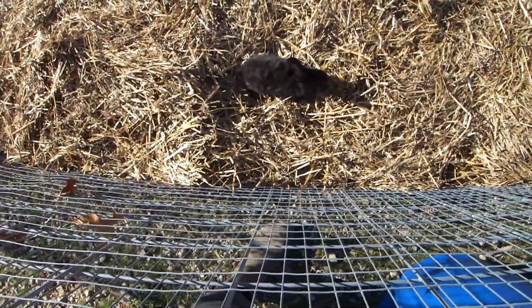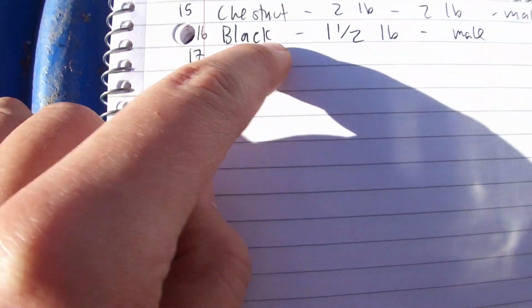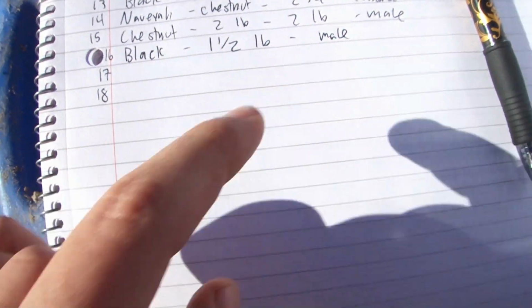And then we drop them in. There you go, with your friends. Then I wrote down he was the 16th rabbit we did. Black, 1.5 pounds, and he's male.